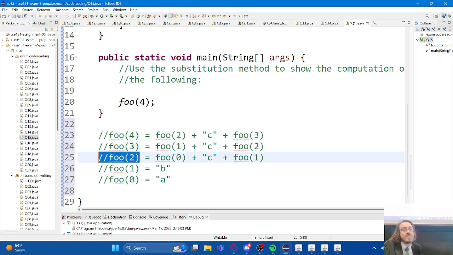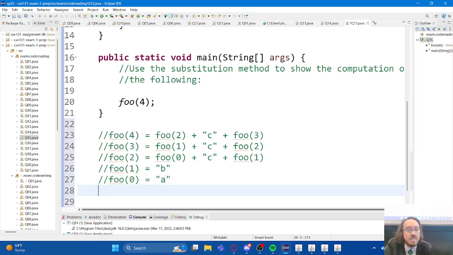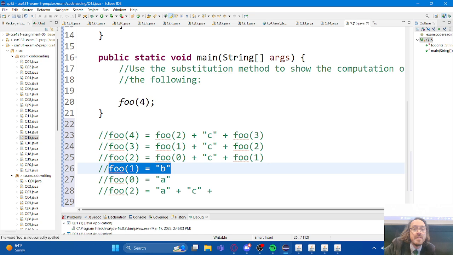If I look at this one, you can see that it relies on this value and this value. I know what those are now, so I'm going to substitute them in. The way that would look would be to say foo of 2 is equal to A, because that's what this is, plus C plus B, because that's what this is.